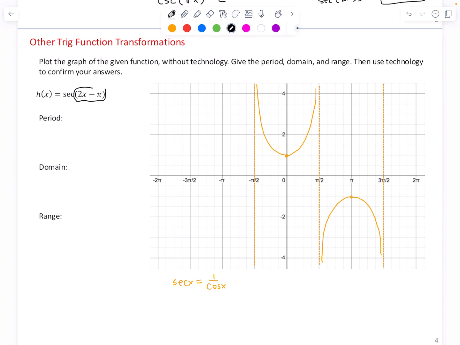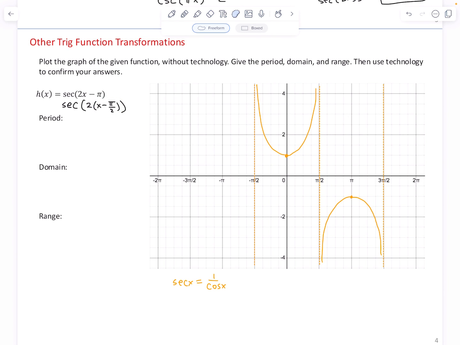Now there are a couple of transformations hiding in this argument, 2x minus pi. There's going to be a horizontal compression and a horizontal shift, and the best way to identify them separately is to, within the argument, factor out the coefficient of x. That leaves x minus, and then divide pi by 2. Easy to confirm this is the correct factoring. If you distribute the 2 back through these inner parentheses, you do get 2x minus pi. So this 2 will produce a horizontal compression, and then this x minus pi halves will be a phase shift.